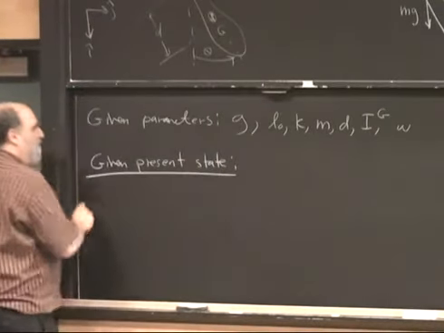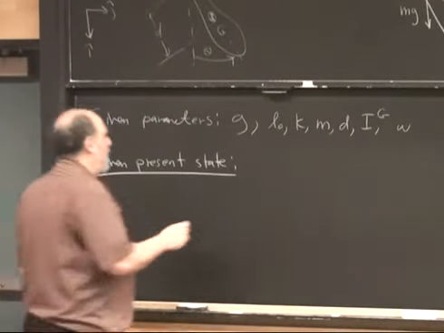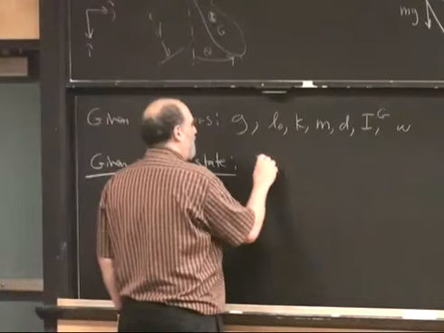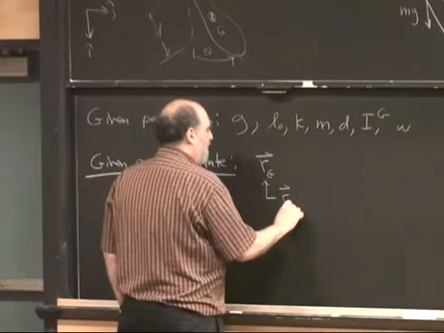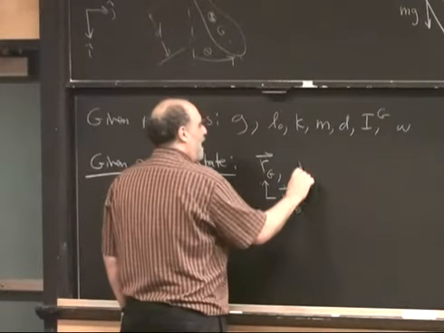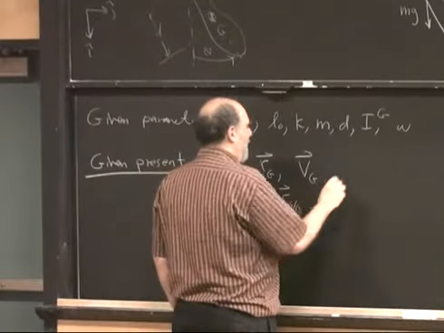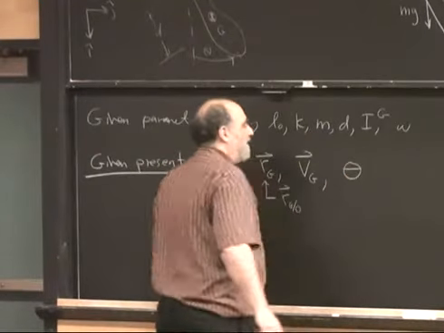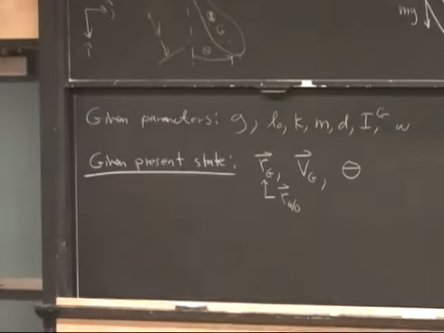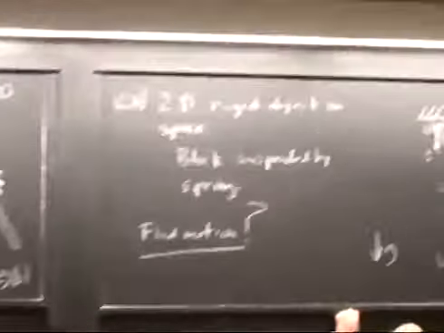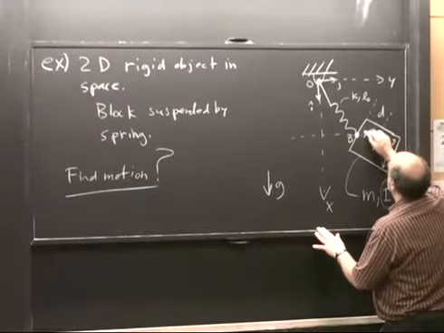What do we mean by the dynamical state? We're given all the positions and the velocities. Now in this case, what are all the positions and the velocities? Well, they're the position of G, and remember, when we write that, that's always a shorthand for the position of G with respect to O. And we're given the velocity of G. And we're given the angle. And what angle is that? Well, it's going to be the angle of the object. So a missing thing in this picture is that we're going to keep track of the orientation of this thing by, say, some angle here, theta.